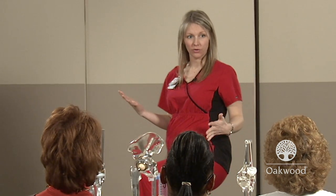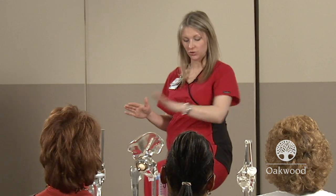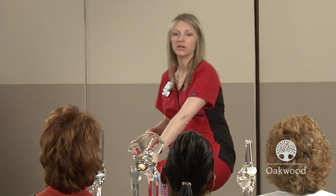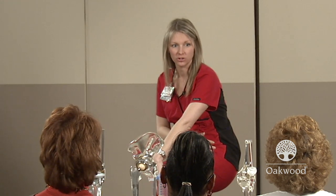Okay? The precautions that you have with the hip replacement are that you're not going to be bending your hip past 90 degrees. A lot of times people are like, okay, so what does that mean? If you're sitting and your hip is at an L, you're okay. And a reference that I tell people too is if you're sitting and your hand is on top of your knee, that's okay. But if you can reach below your knee at all, you're bending too much. I mean, there's a way you can think like, well, if I arch my back enough, but we just, for safety purposes, that's just kind of a reference point that we like to tell people just so you know.